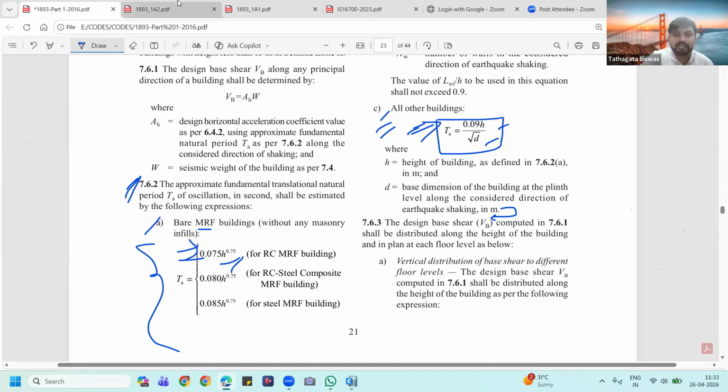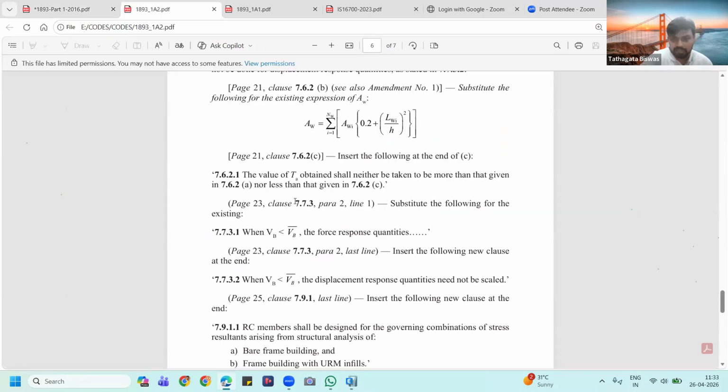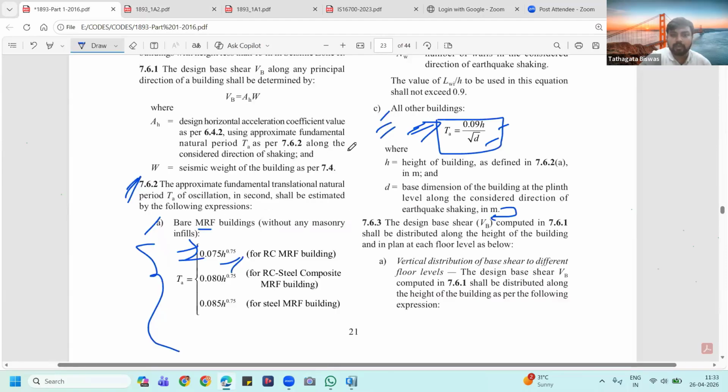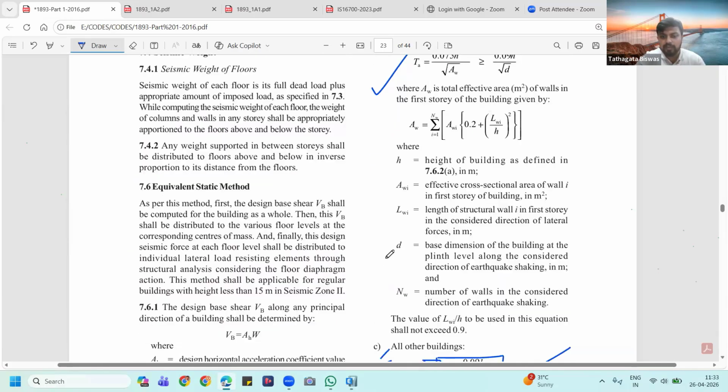Okay, so what does this particular clause mean? In any project, in any structure which is less than 50 meters in height, you should always calculate all three of these time periods. If it is more than 50 meters, directly 16700. But if it is less than 50 meters in height, you should always take these three time periods, take the higher one as this and the lower one as this, and you need to take somewhere in between.